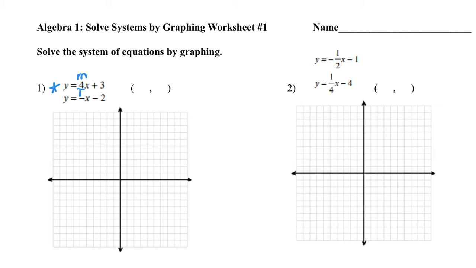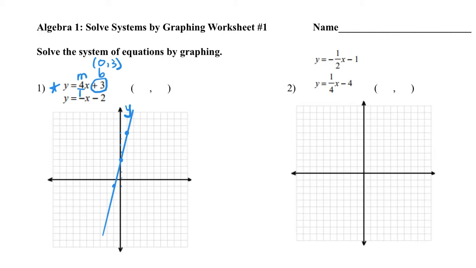But where do we go up 4 over 1 from? That leads us to this part right here, which is our b. This is our point. So we're going to plot that at the point 0, 3, because it's our y-intercept, and this is our y-axis right here. We go to 3. From there, we go up 1, 2, 3, 4 over 1 and put our point. We could also go down 1, 2, 3, 4, and then we'd have to go left 1. You can see that these all fall in a line. Use a straight edge to connect your points like I did.